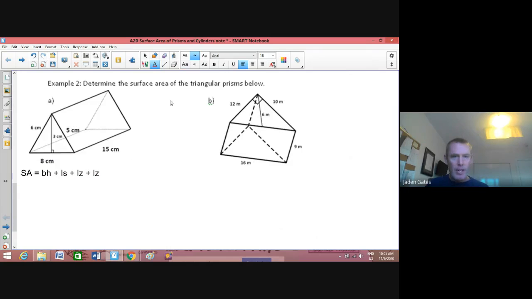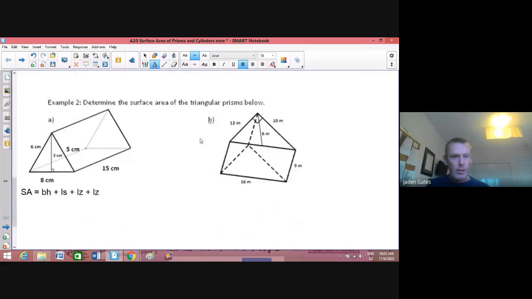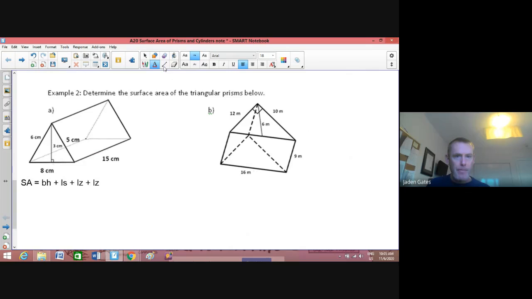I look up at my diagram, which is on my formula sheet, and line up the different variables. I need my base. There's my base right there, it's 8. I need my height. There it is, straight up, so my height is the 3. L, the length, is along the side here. So there's my L. And I think I messed this up. This should be a B here, LB in the formula. There we go.